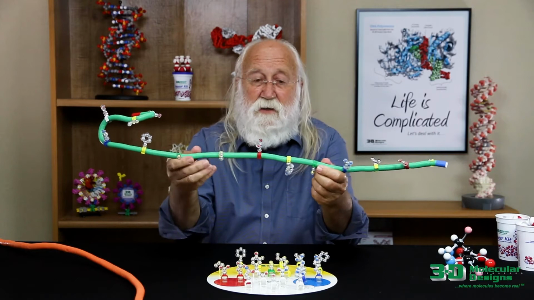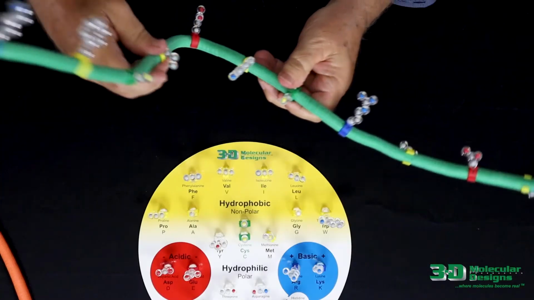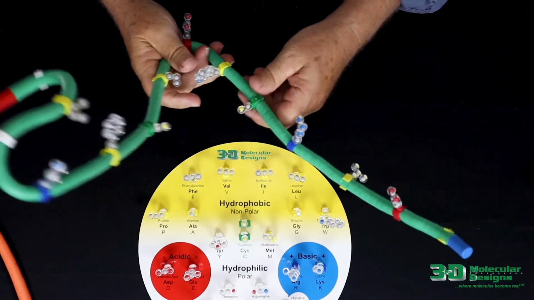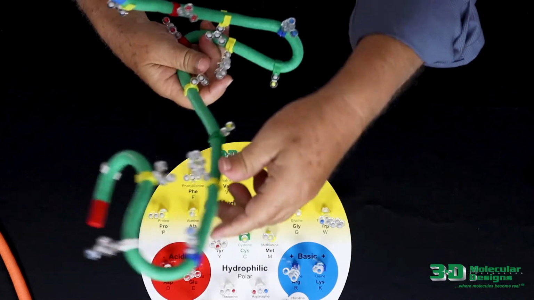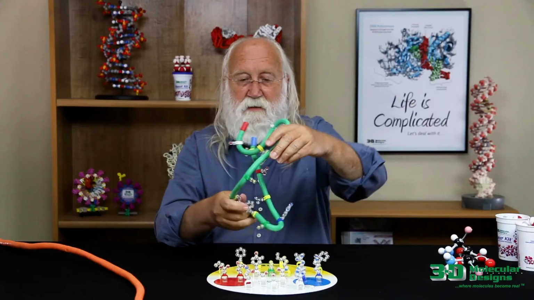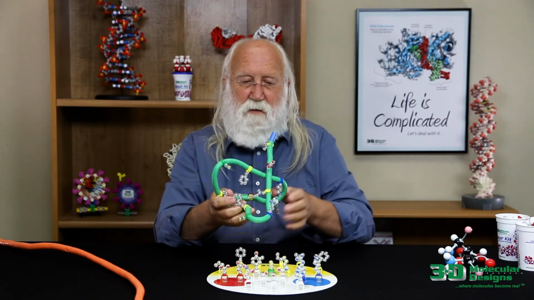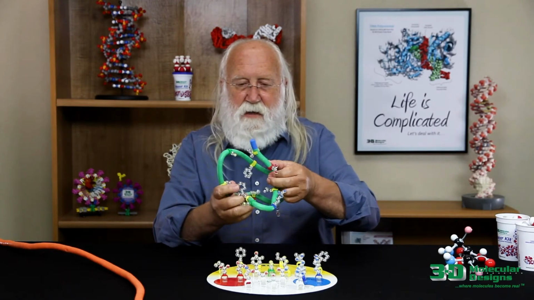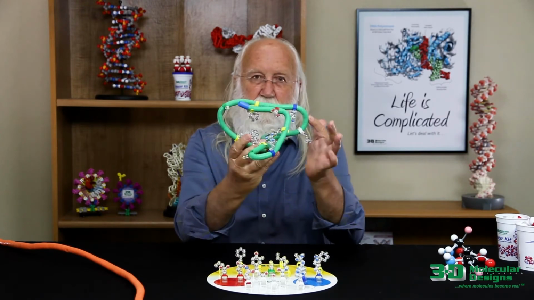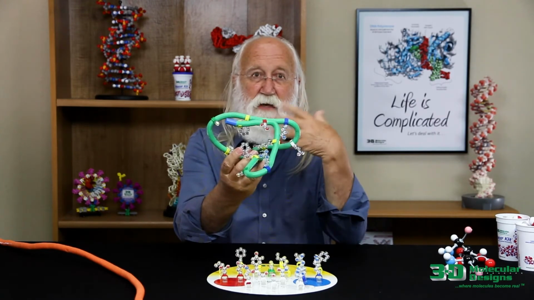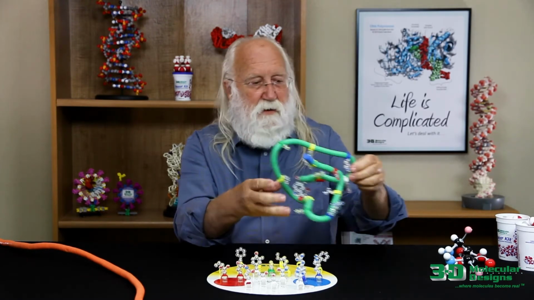Second part of the definition is this sequence of amino acids will spontaneously fold up into a compact 3D structure, right? And it does that following basic principles of chemistry. All right? Now, what are those basic principles of chemistry? Because if you're going to fold your protein into a shape that makes sense, you're going to have to know what those principles of chemistry are.